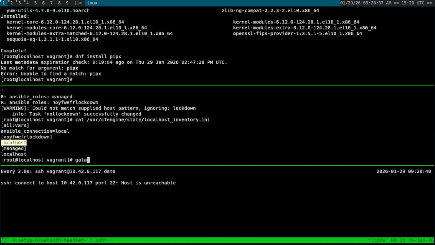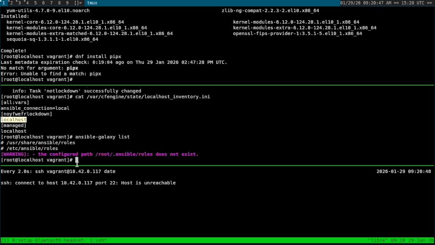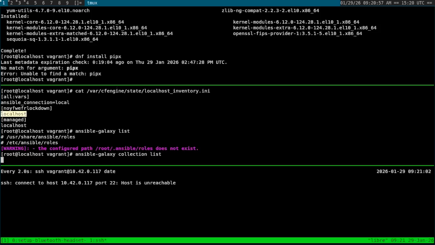So Ansible Galaxy, if I do a list, I will see that I've... Where's that? Oh, that's interesting. Did I do it wrong? But yeah, there is one. Oh, it's a collection list. Okay, so a collection.